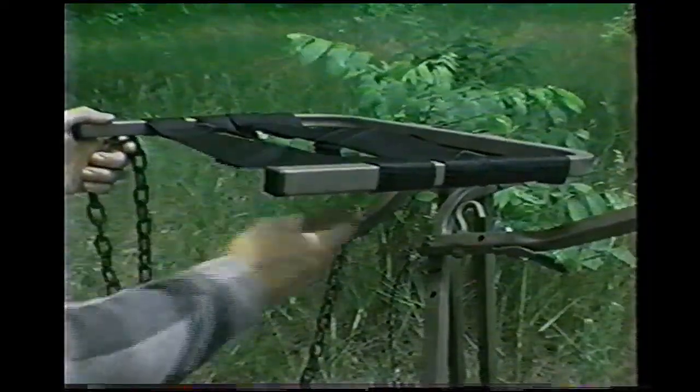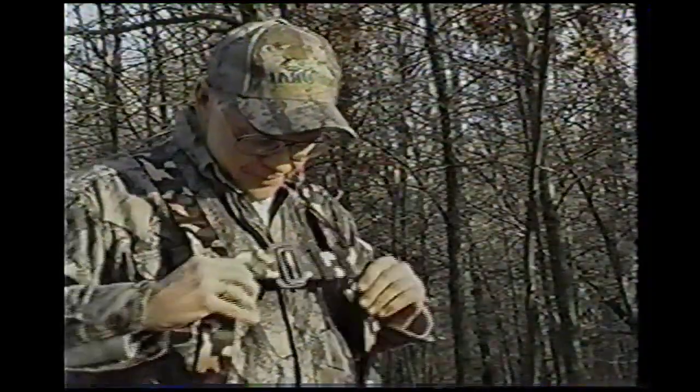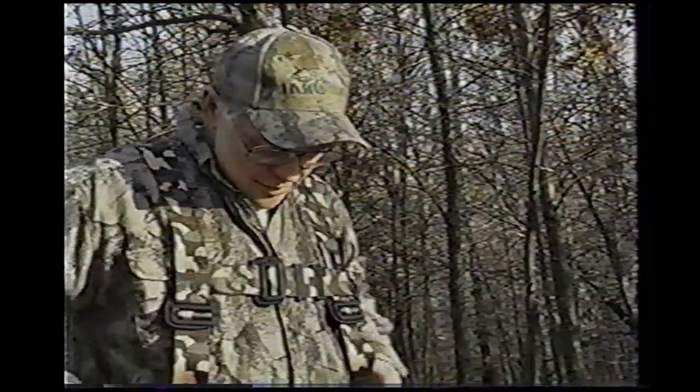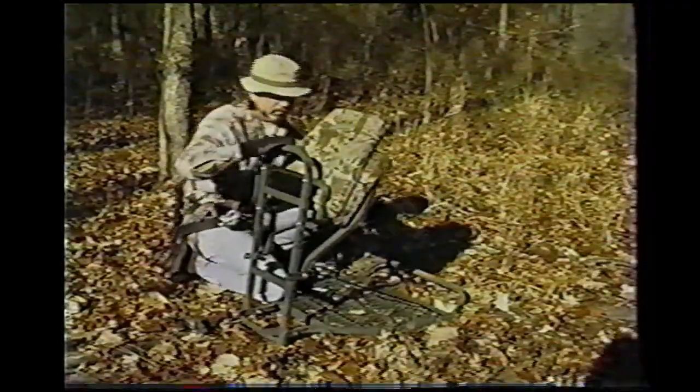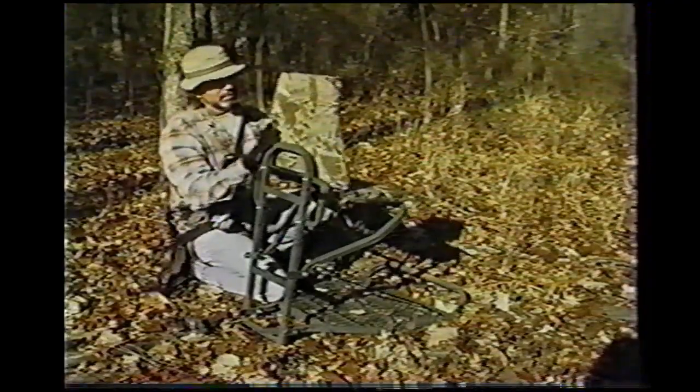It's also important to inspect your tree stand system before you go hunting and regularly throughout the season. Make sure that all components of your fall restraint system are in good working condition. If you are uncertain about the condition of any element of your tree stand or fall restraint system, call the manufacturer. Hunt with the rest of your life in mind, like this hunter.